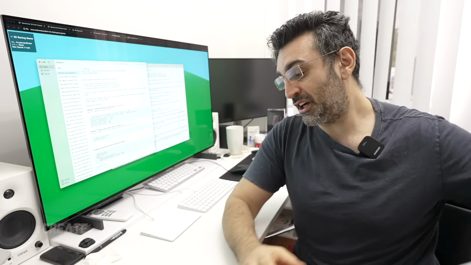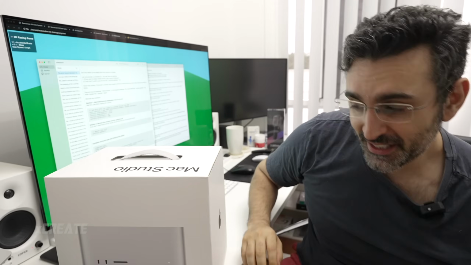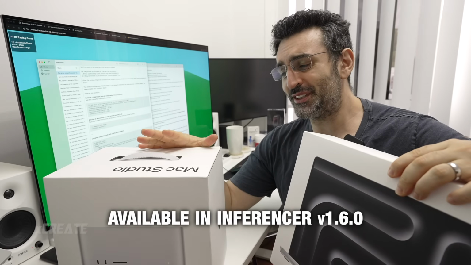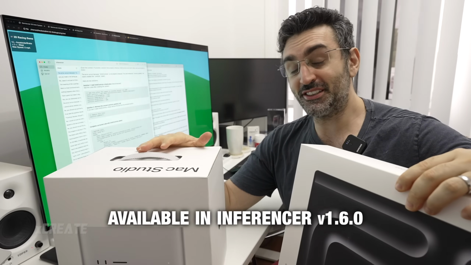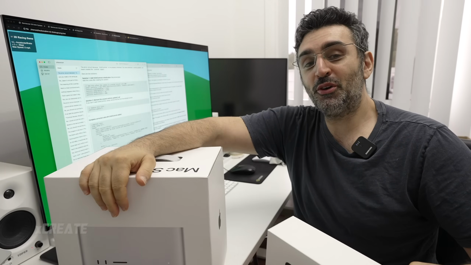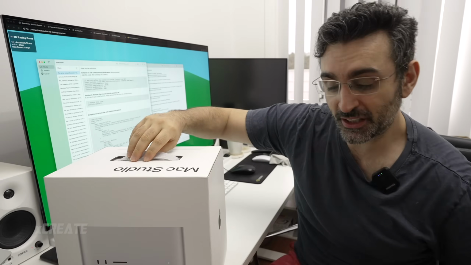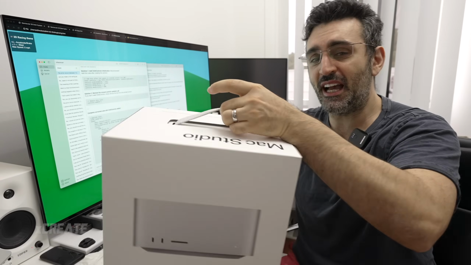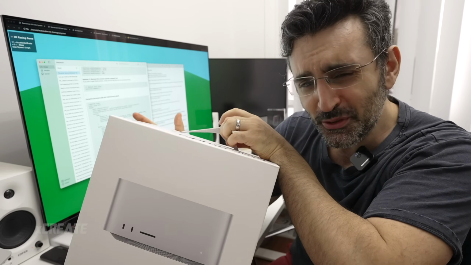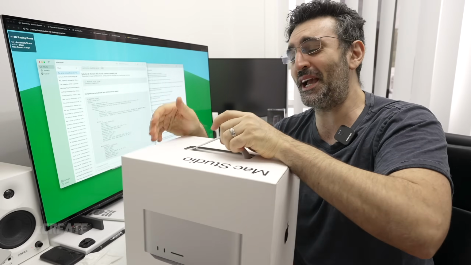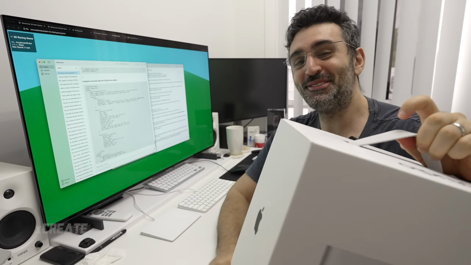This is why you need to start thinking about combining your Macs together, distributing this situation together, and just seeing how well it goes. All right, guys, let me know what you think. I'm, of course, uploading the quants to this version. So if you only have the 512 Mac Studio, you can always run it on this.